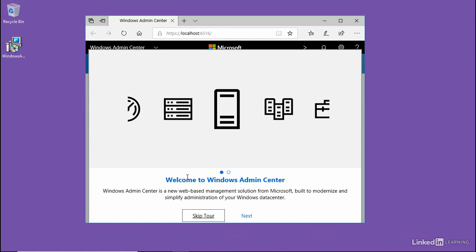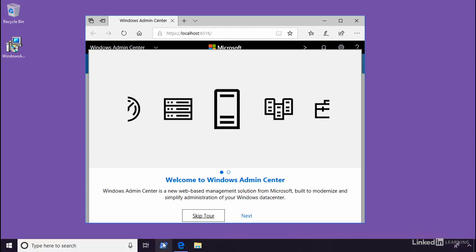What we just did allows us to use the Windows Admin Center on this workstation. And coming up, we're going to take a look at some of the differences in using this tool versus some of the other versions of administration and management that we've talked about. I mentioned previously that one of PowerShell's limitations is that it doesn't have easy-to-view reports. Let's take a look at an example.